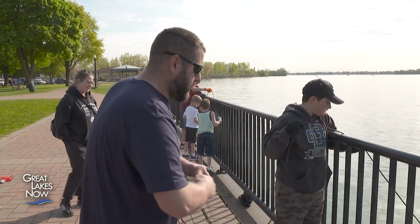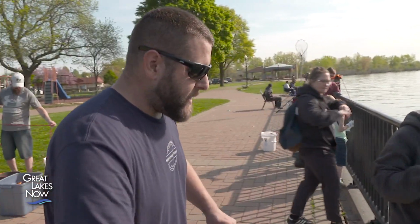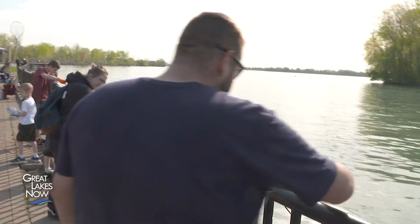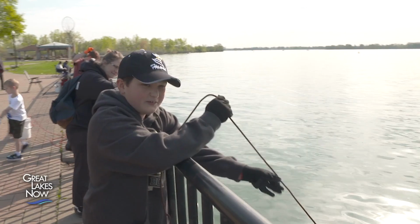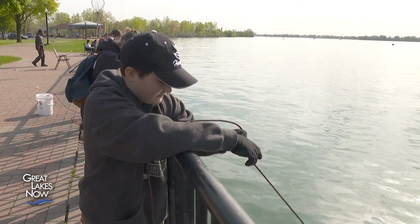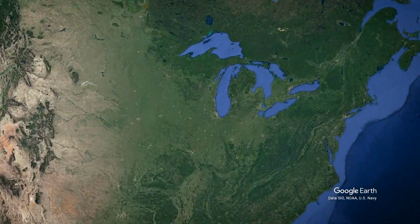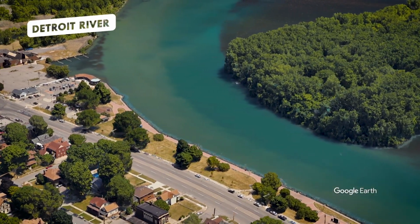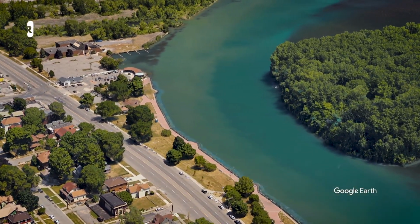So when you're bringing it back, you want to kind of dip it up and down. Just like that, but bring it in a little bit each time. I can feel it scratching. Yep. The class is an e-course on the banks of the Detroit River, which has been used for fishing, shipping, and recreation for centuries.